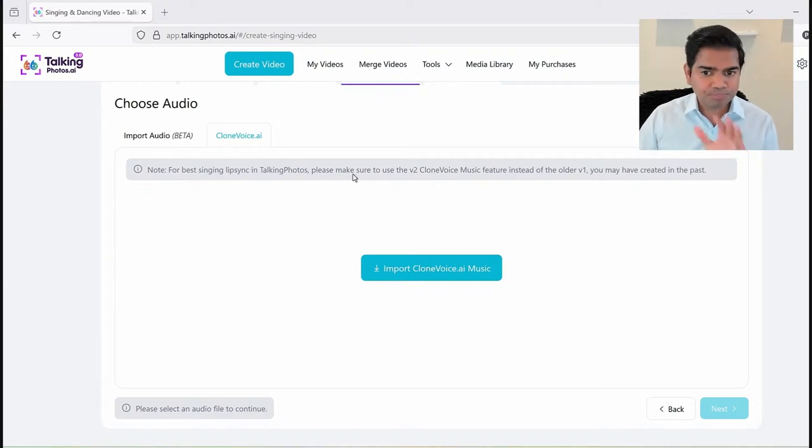All right, so the main idea is with clonevoice.ai, we've done an algorithm shift where the lip sync is perfect when the songs are generated in the Clone Voice V2 version, okay? Because we've created the singing algorithm for the songs and we created the lip sync algorithm. So when you merge both of them, of course, you have more control over it. As opposed to you bringing any song, where we can't control the lip sync because they might have too loud an instrumental or it's not optimized for lip sync like we've done with the Clone Voice integration. So let me show you.